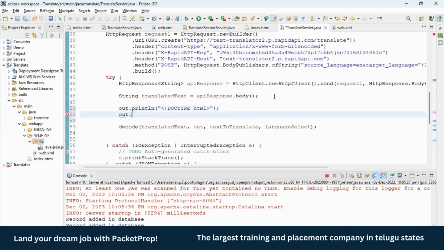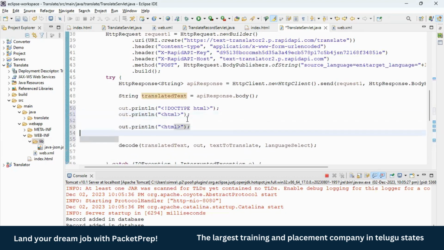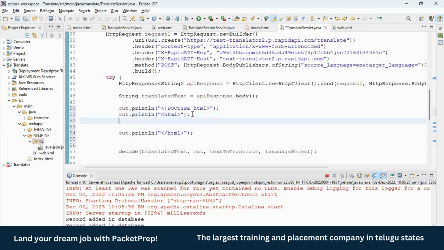Then comes the next out.println, which will be an HTML tag. Oh, quotes are missing here. Now, if an opening tag is there, then definitely a closing tag will also be there. Similarly, we will have a head tag also.